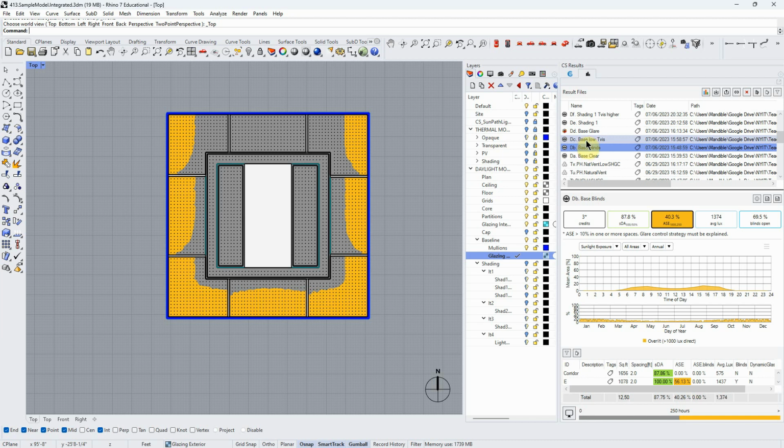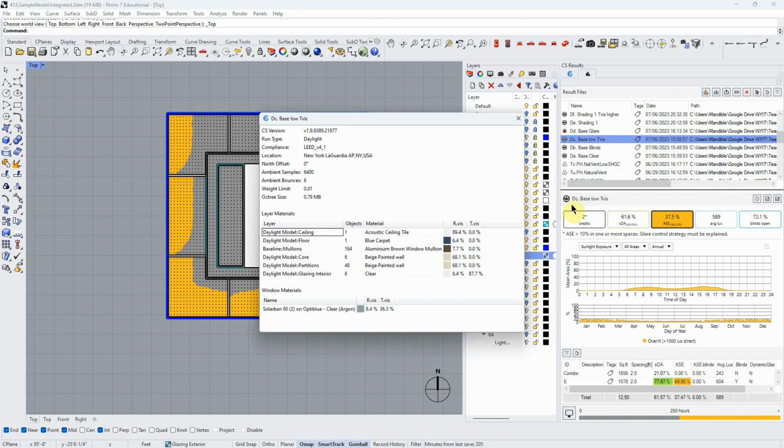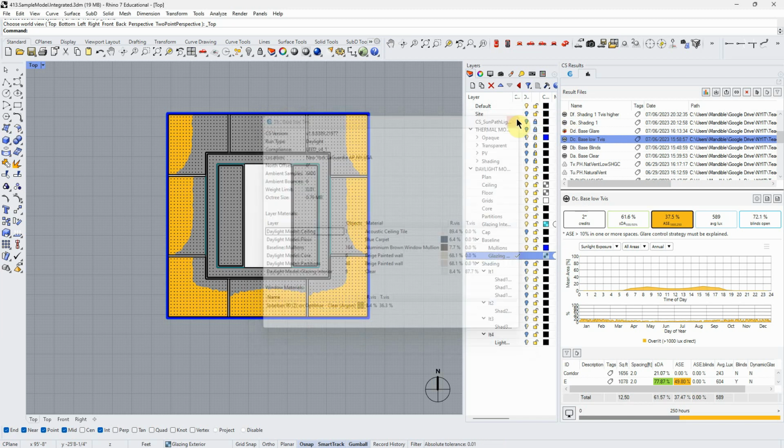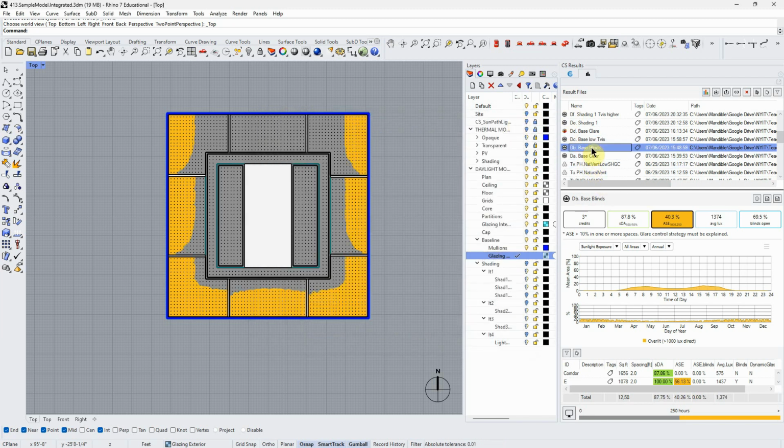The next thing I did was I just replaced the single pane glass with some low T-Vis glass. So let's look at what that is. Let's see. Yeah, down here I'm at 36% visible light coming through. So that's way different than whatever the 87% was before. And what did that do? So we dropped our SDA quite a bit. We're now below, see, we're at 2 credits now.